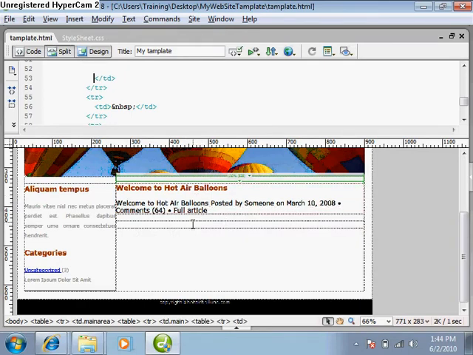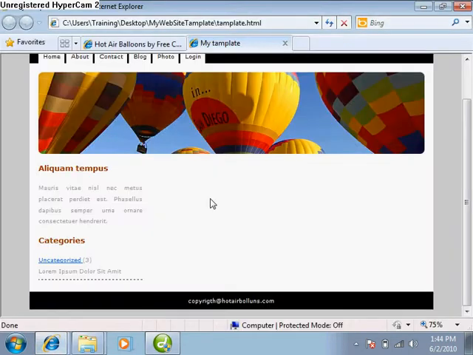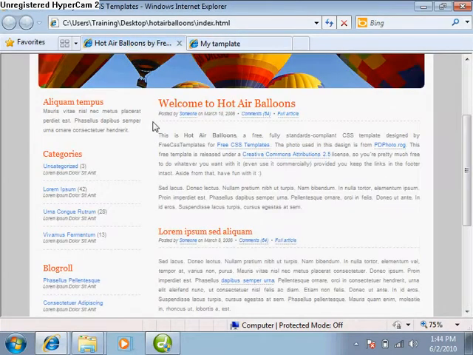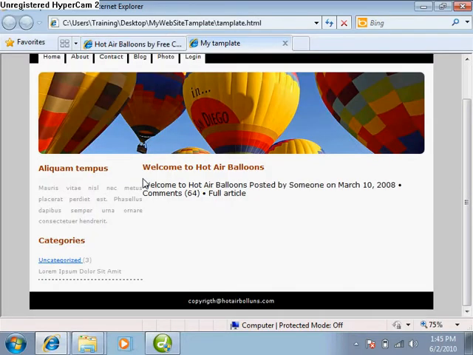And one more thing: if you refresh and look at the original template, it has some gap between these two panels, but it is not in our template.